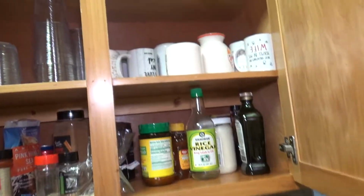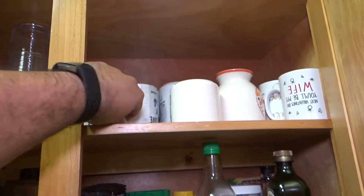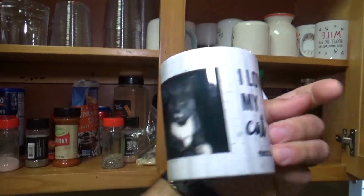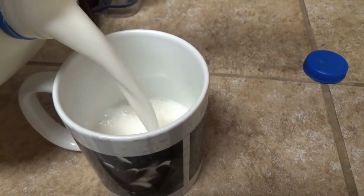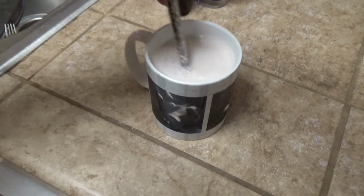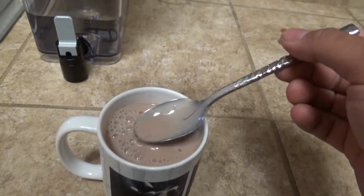Looks like we're gonna need some coffee while we wait, cause we might be waiting for a while. This will look nice. Love my cat. Grounds. Nothing like a good coffee in the morning.